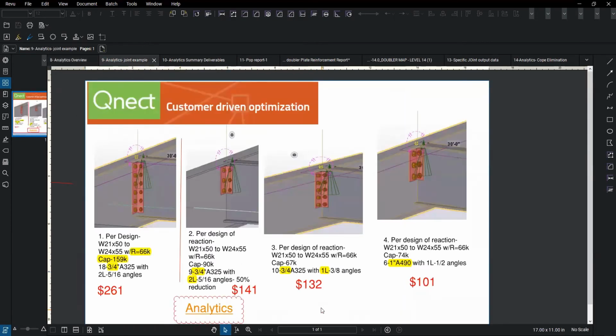Here's a job we're helping a client win in a bidding stage. Engineer says, fill the beam up, but designed for 66 kips. And as you can see, it's worth 159, so a lot of inefficiency. So we said, we're in analytics, we're in Estimodeling. Let's eliminate the fill the beam up. Let's see what happens. As you can see, the connection drops in half.